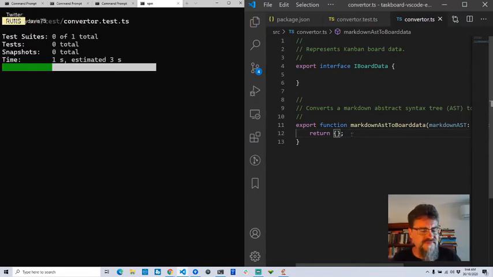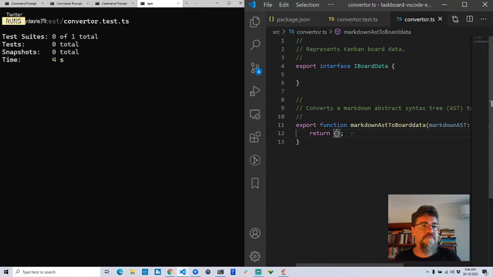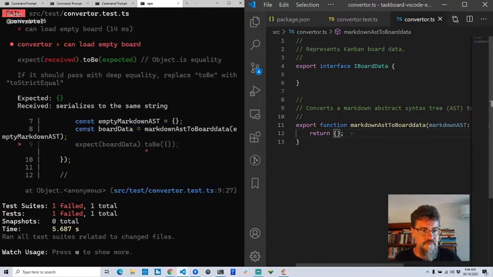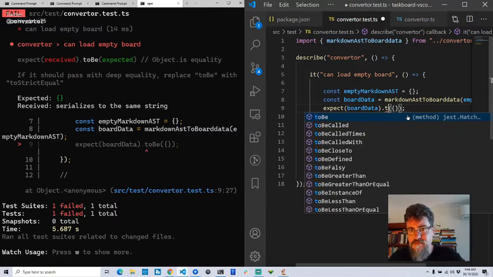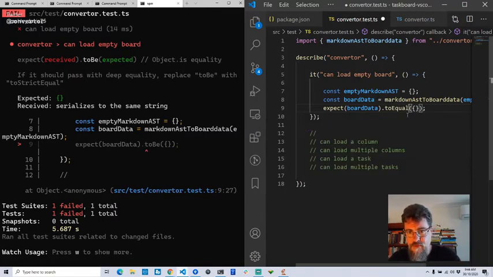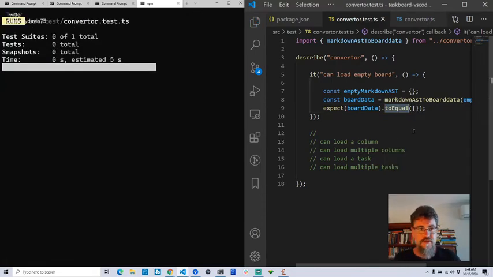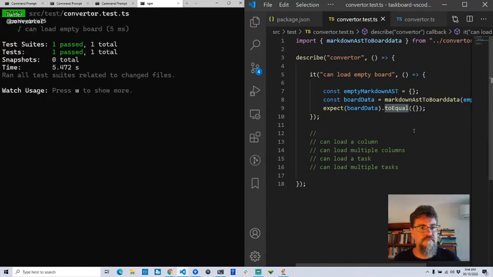My tests are rerunning. It does not like that, and I think I can show you why. I think it is comparing the objects by identity, and in that case, one object is not going to be equal to the other because they'll be separate instances. But there is a different option here called toEqual, which is like a non-identity equality. Hey, pat myself on the back. I have got a passing test.